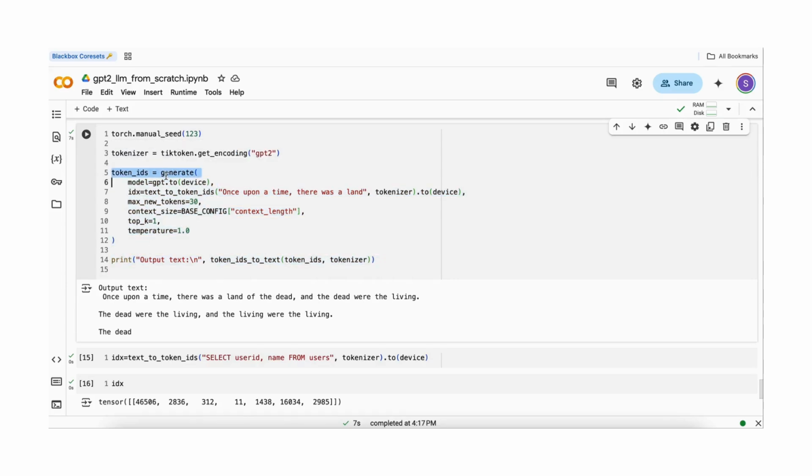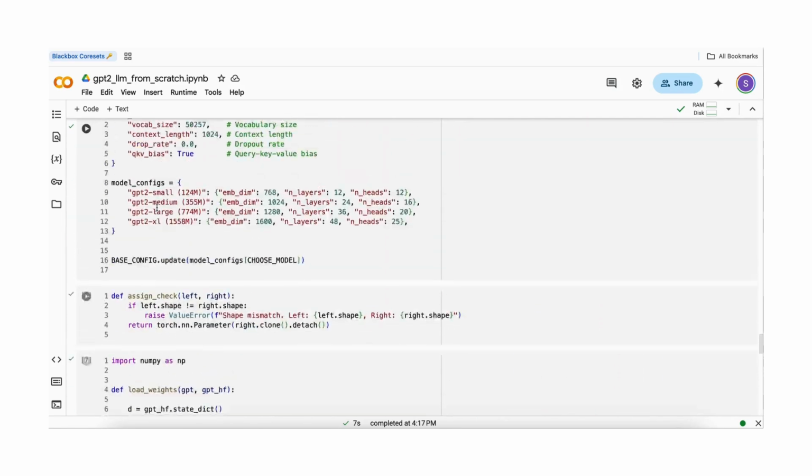It's called generate. It takes the GPT model, and it takes idx, which is a vector of IDs of the tokens. So we start with a text, which is our prompt, and we use a tokenizer and call this function called text to token IDs, and this gives us a series of token IDs.